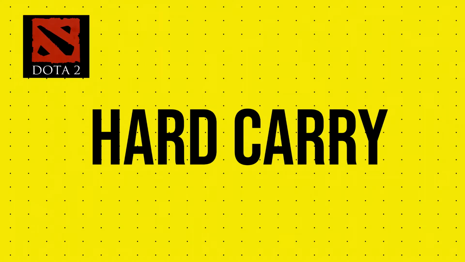Dota has 5 roles. These are: the hard carry is given the most last hits and farm throughout the game, as heroes in this position are typically those that are extremely weak early on and need farm in order to be effective in the mid to late game. They are expected to do the most damage and contribute in team fights late game, and will carry teams with their consistent damage output, hence the name.